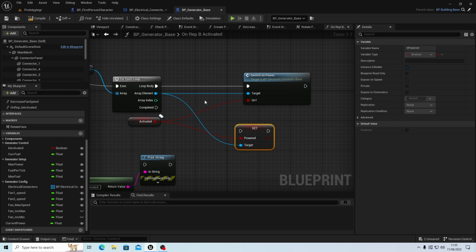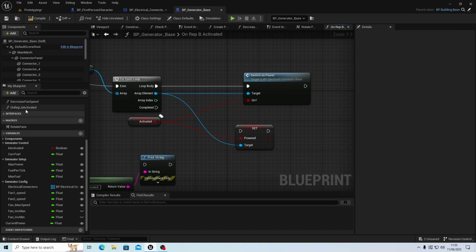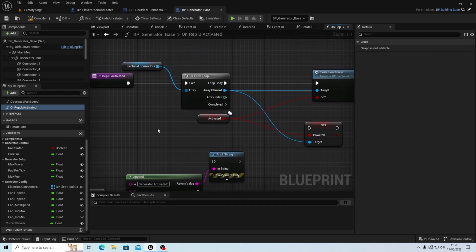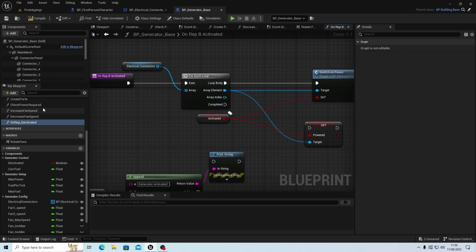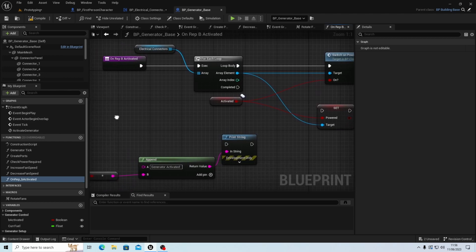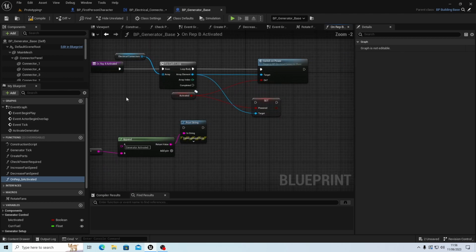Okay, so we don't need this rep notify, and the reason we don't need this rep notify now is because we are basically doing this when we use that custom event here, this activate generator. So that's what we can use to call that custom event, and not this rep be activated.